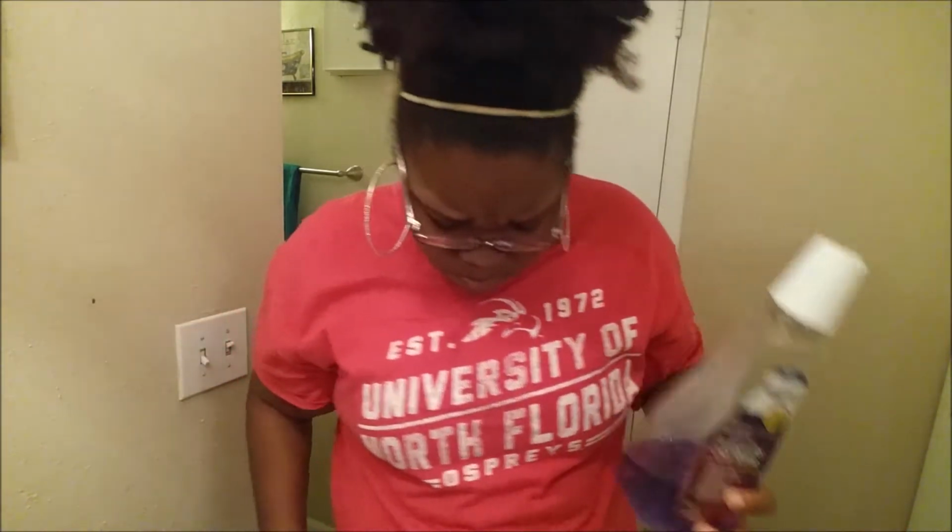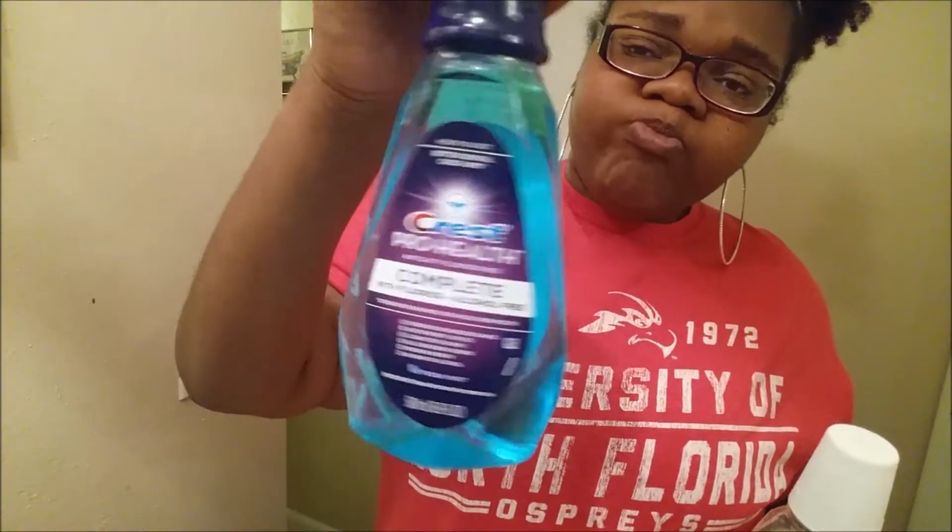This is the mouthwash I'm using, the Equate Anticavity. Alcohol free it says, but it is burning my mouth, y'all. And then the other mouthwash I have is the Crest Pro Health Complete. And so I spit that out. It is burning, y'all.